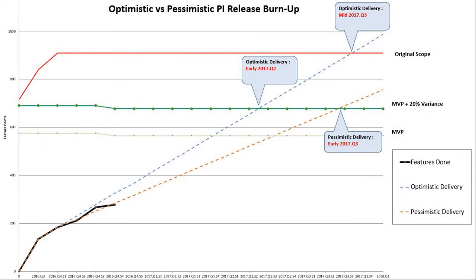One of the key ways we do that is by determining what we can actually do. If you look on your screen, you'll see an example from one of my previous programs - an agile release train of around 13 teams. Along the vertical axis you can see the feature points, and along the horizontal axis you can see the sprints. Based upon this we've determined the trend line, and in this particular instance what we found was that the original scope was too large to deliver when we needed it, so we reduced it to the minimum viable product and brought down the trend lines.